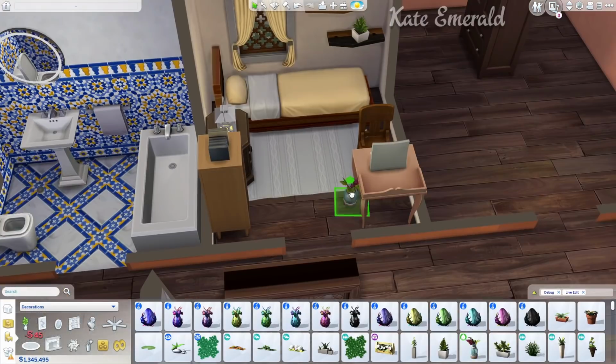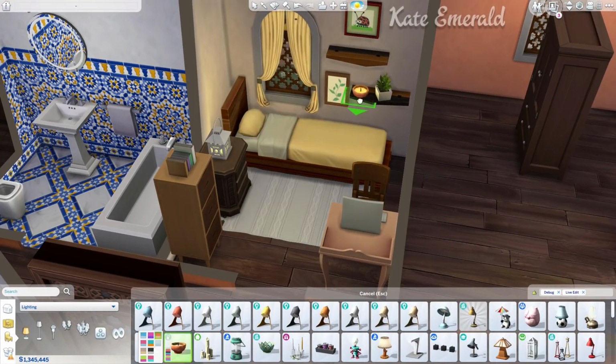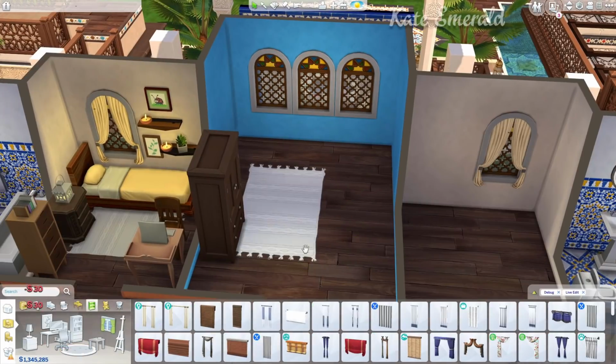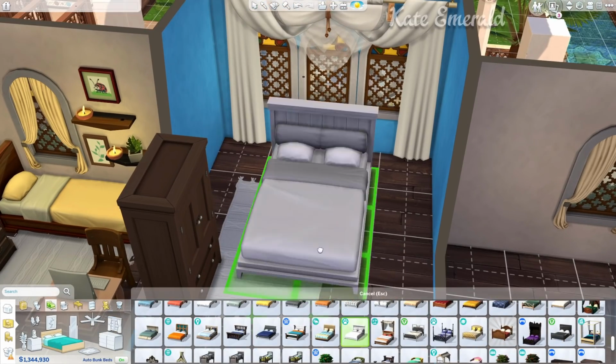And for this bedroom, I wanted to use the blue swatch from the new wallpaper that we got, and I used just the vase that we got, so it has this really dreamy look. I love this. As I said, I would love to build a Santorini inspired house. This blue is just so wonderful. It looks like the ocean.